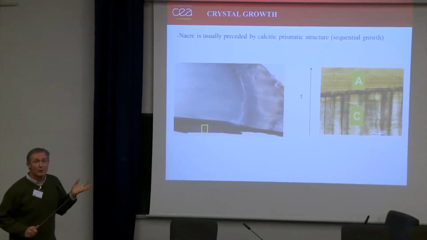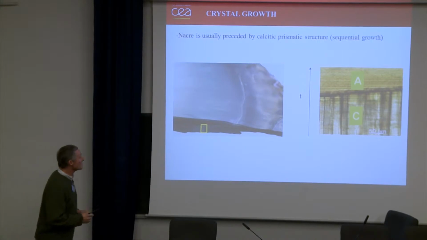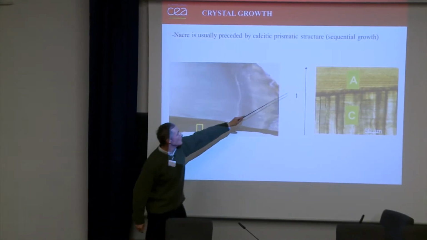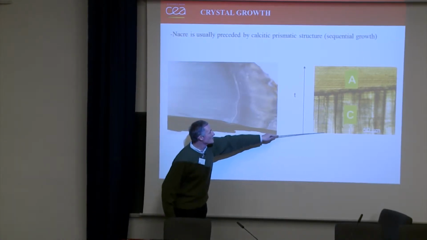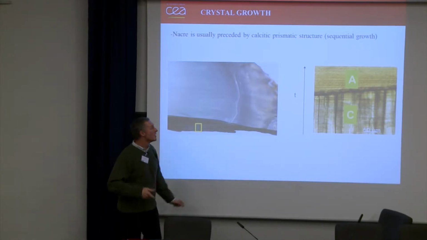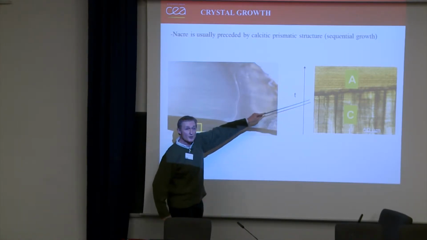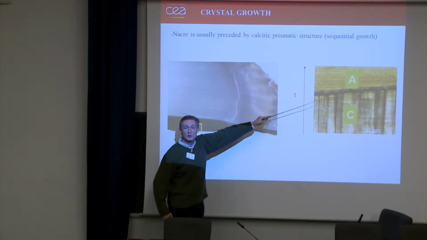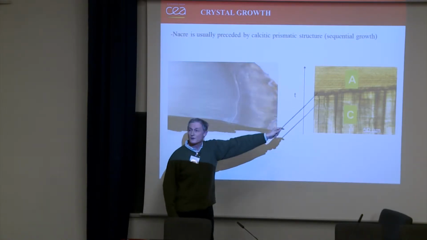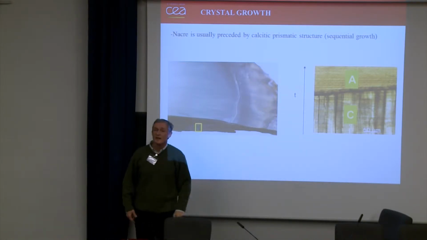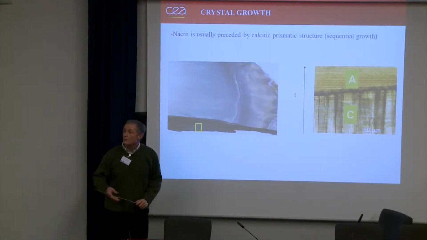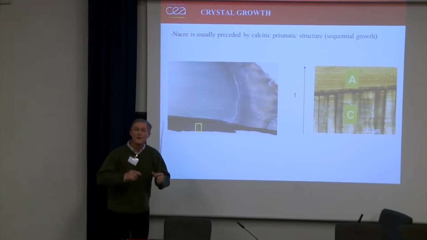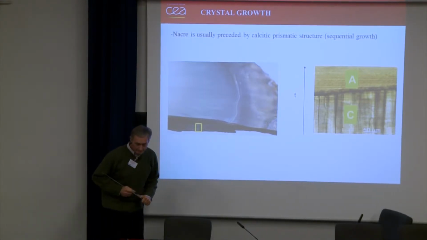Okay, but it's not as simple, because in the Pinctada you don't have only aragonite. As time goes by, you first grow not aragonite but calcite. So for the juvenile animal, the first crystal grown is calcite in the form of this prism. And as time goes by, at some point, the animal decides that it will change the shape and the polymorph of the calcium carbonate, and it will shift from calcite to aragonite. So of course there is a whole kinetic story of the growth of this calcareous layer in the animal, which is quite complex.